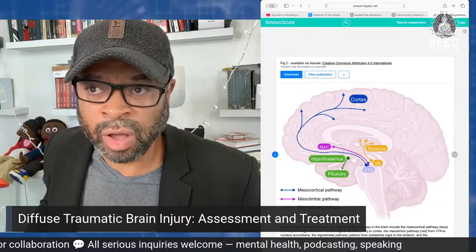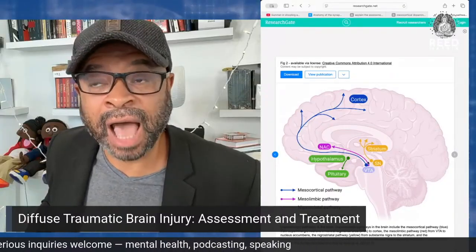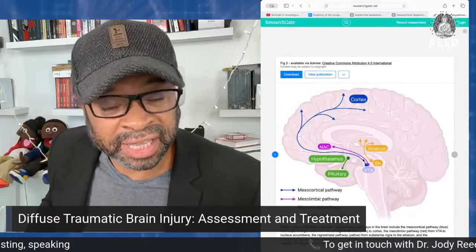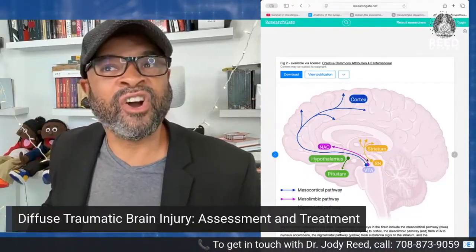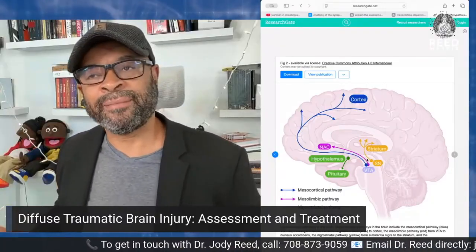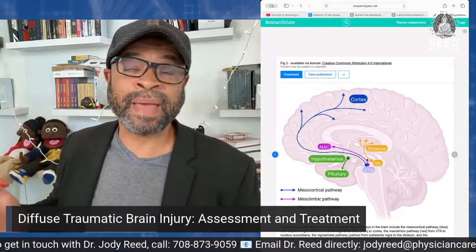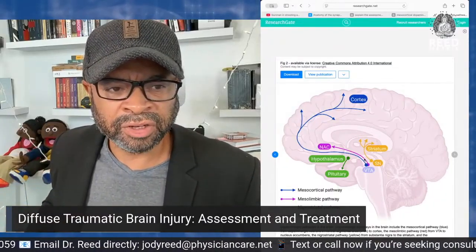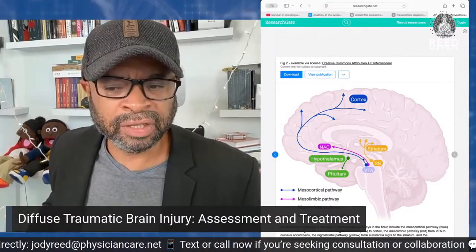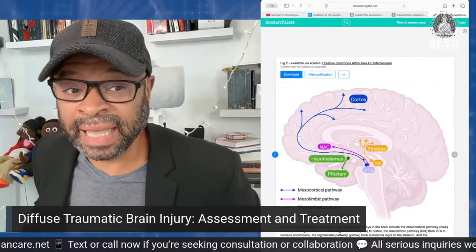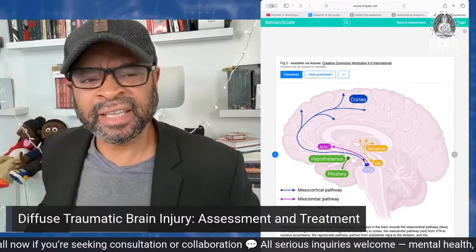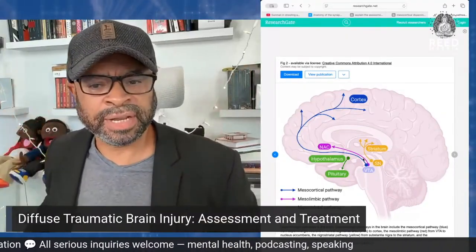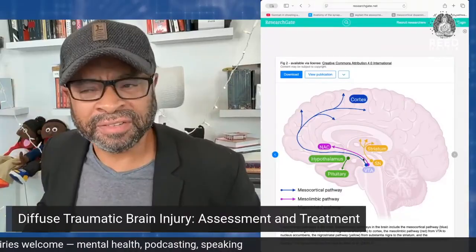Now, during drug withdrawal or cocaine withdrawal, they typically have the exact opposite symptoms: the fatigue, the anhedonia, decreased interest, decreased motivation. If you get injury to this mesolimbic pathway, it'll be hard for the person to experience pleasure, and they get dysphoria. They'll keep popping back and forth, happy, sad, it's just a mess. And so you can see how the diffuse traumatic brain injury damaging these major nerve bundles can create complications due to overactivity and then suddenly hypo- or underactivity. And take that throughout all the networks in the brain. There you see the complexity in treating diffuse traumatic brain injury.